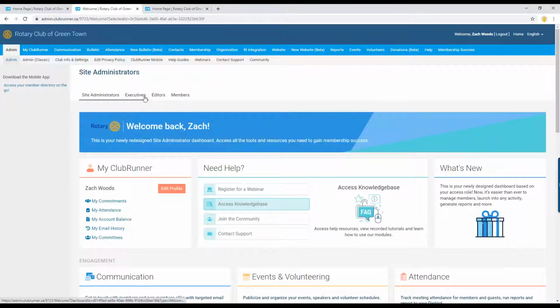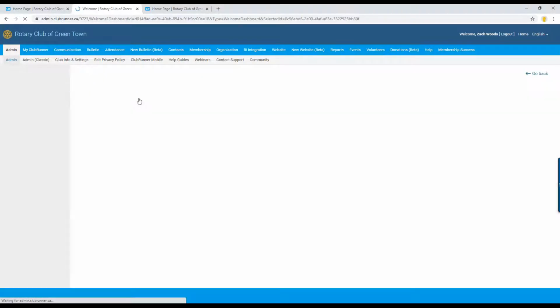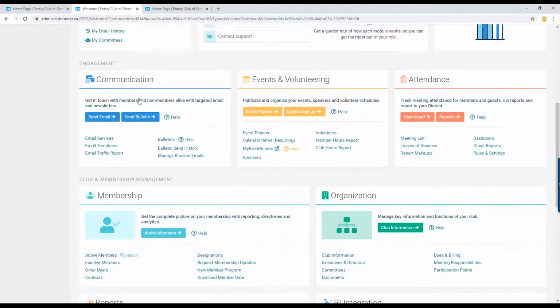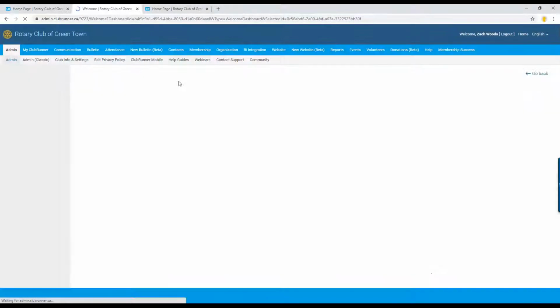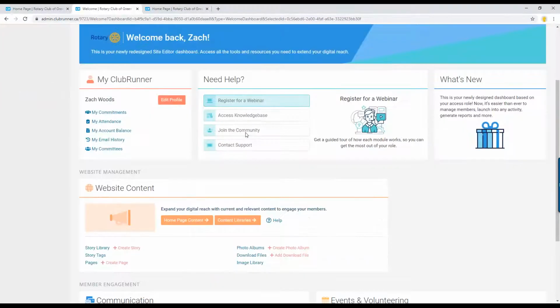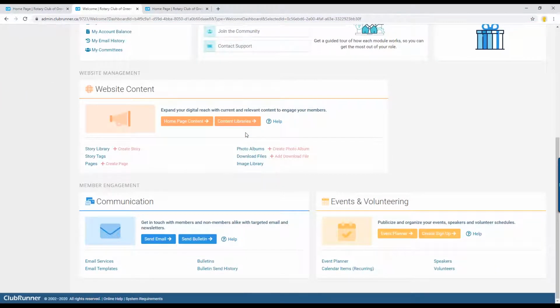And I don't know if you guys have seen this, but when you're an administrator, you come into the administrator, but if you ever want to see any of the other sections that your users can see, so for example, your level 40 and 50 members, people who have access level 40 and 50, this is their dashboard. If you wanted to see what your website editors get access to, this is their dashboard. But let's say I do want to create a new story.